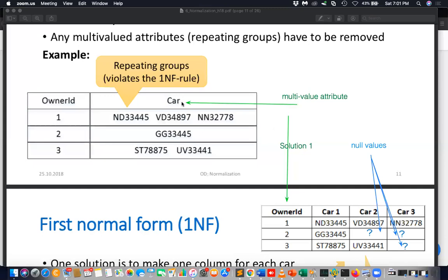You can use the car registration because this is unique. You can see the car number is unique. So it depends on the data, right? We cannot say that you always have to do the same. It depends on the data. Let's assume here you have owner ID or owner name in the second column, and you have telephone number. In that case, telephone number is unique. Owner ID 1 has 3 telephone numbers, owner ID 2 has 1 telephone number, owner ID 3 has 2 telephone numbers. Now you can find the telephone number is unique.